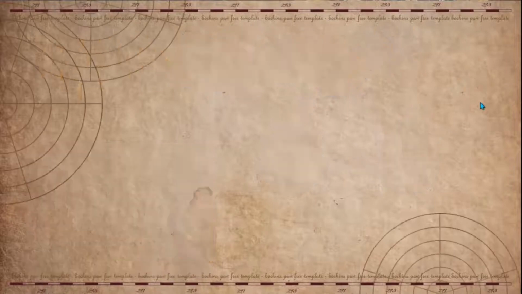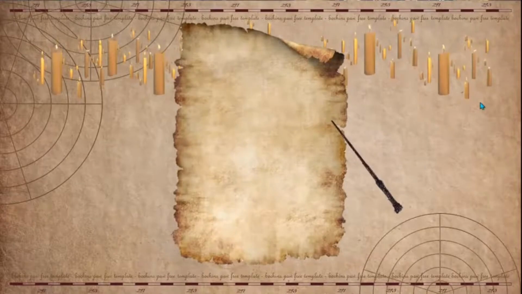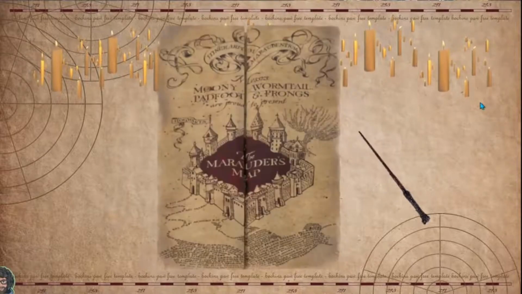Let's use the Marauder's Map for an example. Normally, it just looks like a blank piece of parchment, but when you tap on it with your wand and say, "I solemnly swear that I am up to no good," the map appears. At this point, we don't have to worry about all the other spells that are triggered to make this happen. We just properly interact with the map and it appears.